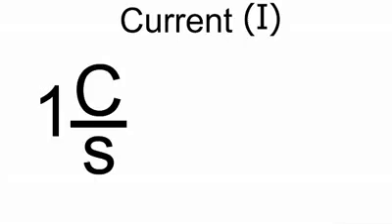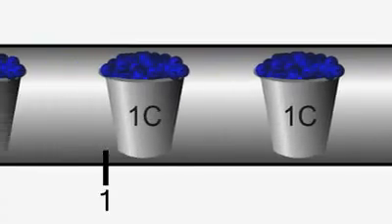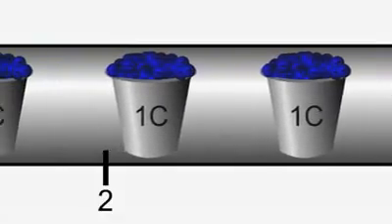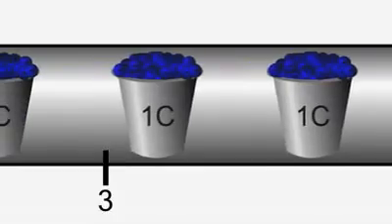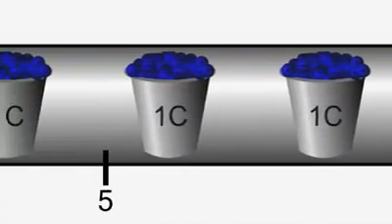A coulomb per second is given a special name. That name is an amp. But you must never forget that what an amp means is a coulomb passing a point in a second. So if there's a current of 5 amps flowing, that means 5 coulombs are passing a point in 1 second. Current is the easy part of electricity because I think it's not too difficult to think of the number of coulombs that are passing a point in a second.